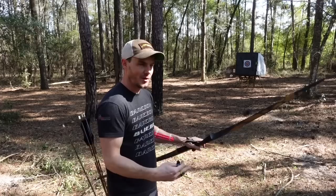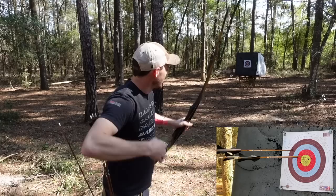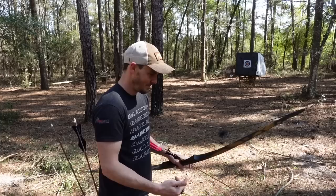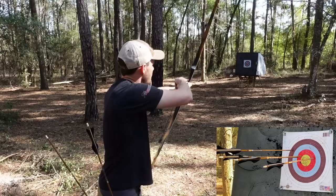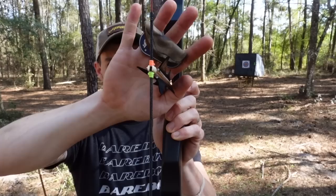I'm hitting a little left, so that would mean more cant or maybe the arrows are too stiff. I've only got 100-grain points and the aluminum inserts in here, so they're not very heavy front-weighted. It sounds good and it feels good too, despite having basically nothing for dampening besides these — I don't know what they're called, spider whisker things. They're not beaver balls — I kind of want to put beaver balls on my bow just because I can.